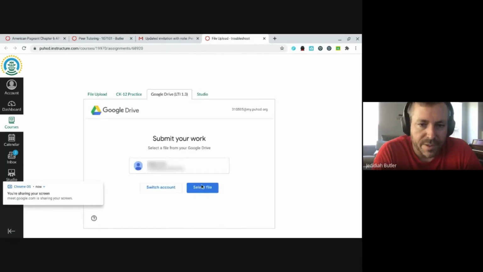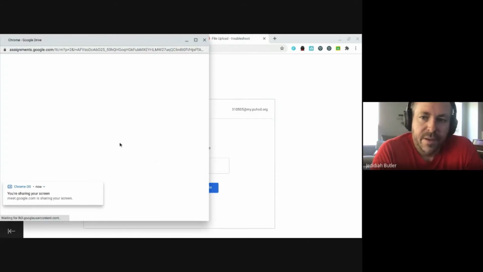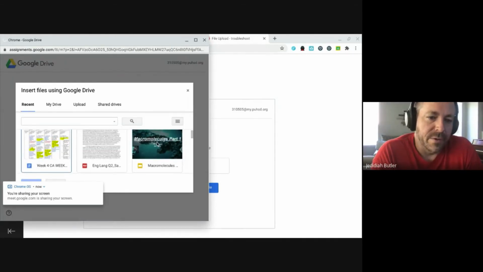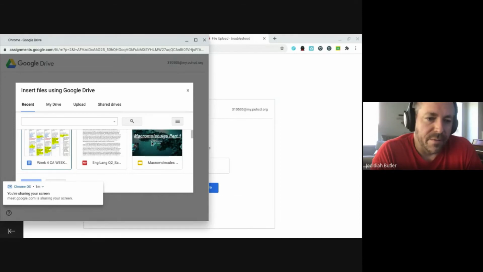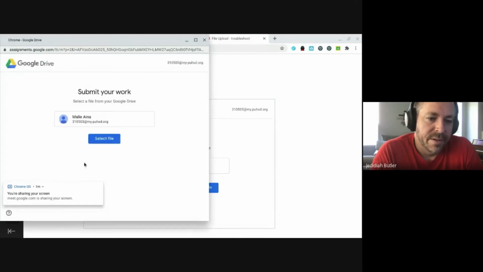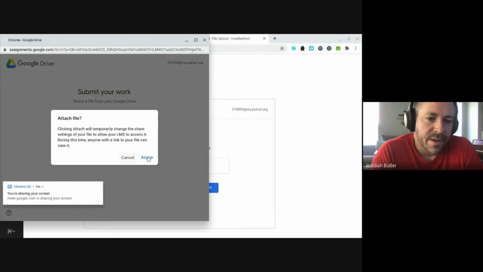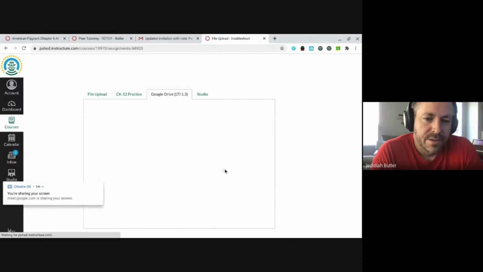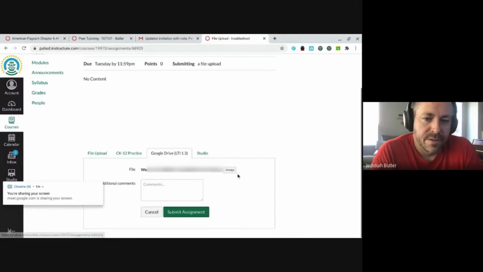And then you click Select File. Good. Now you're going to choose a file. Let's go ahead and just try to find a recent Google document. So that first one where it says week 4, that one will be fine. Click on that and attach. And then click Submit Assignment.